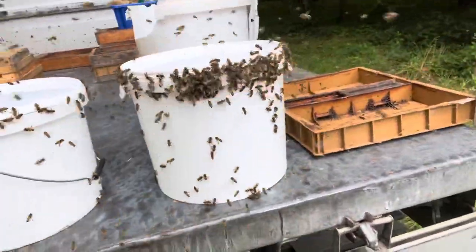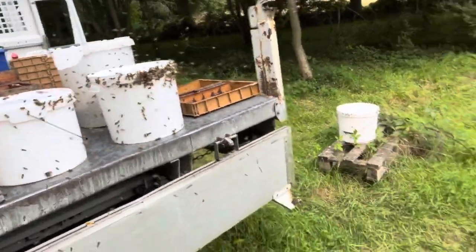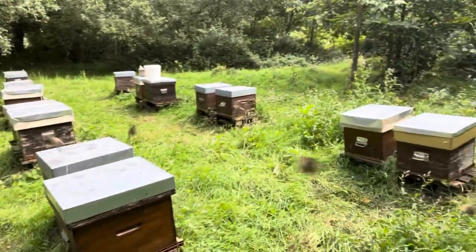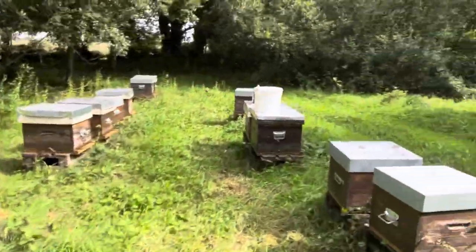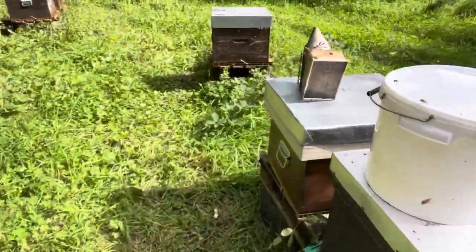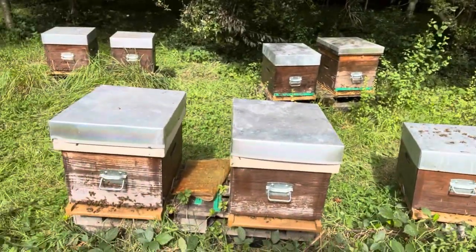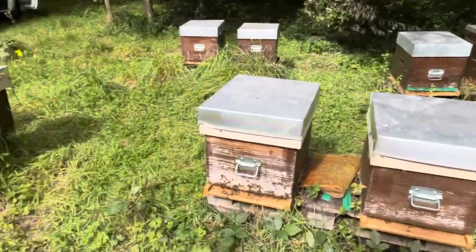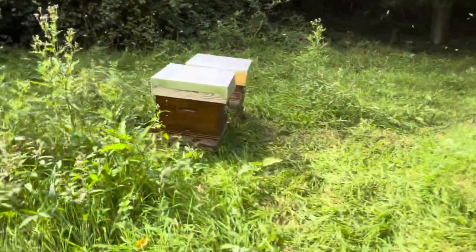Okay, so we are done, but I just wanted to show you this. This is what we're up against when you're trying to feed after doing bees in end of August when there's nothing around. We have our dearth on, all these queens are caged and they're giving them all a feed underneath the feeder, and I don't like doing it because I don't want to feed for another week yet till I release these queens, because these were the later caged ones of the later nukes I made. However, all the queens are good.